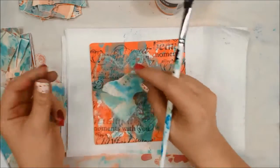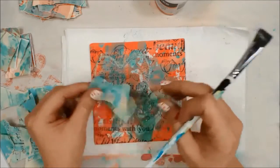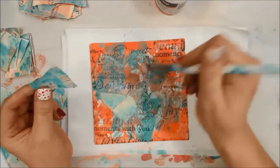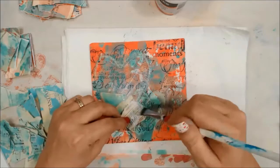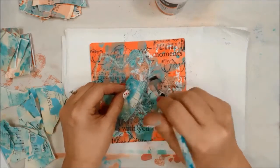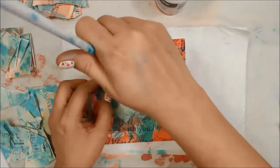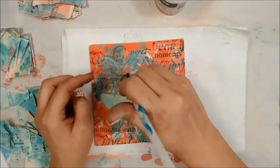I am going to speed up the gluing process so you don't have to sit through that whole mess. All in all, this entire piece from start to finish took me about an hour and twenty minutes, so I did cut it down to a more manageable piece for you. There was a lot of dead space also, because I wasn't intending to record — it was just more a matter of playing with art supplies for myself. So there was a lot of time where I wasn't actually arting but the camera was on.